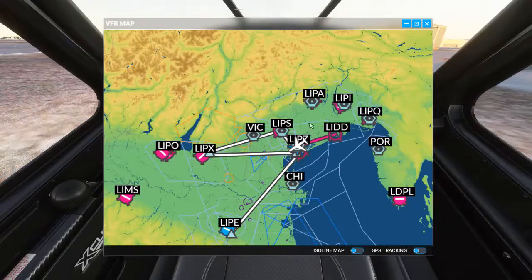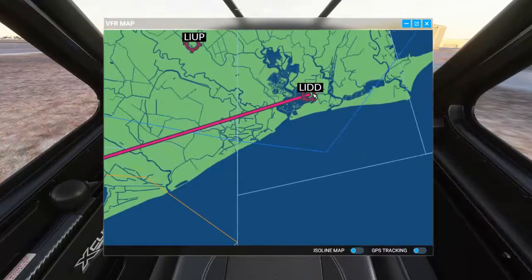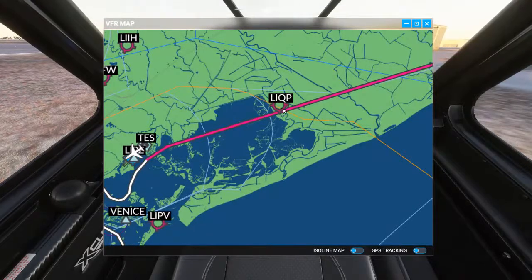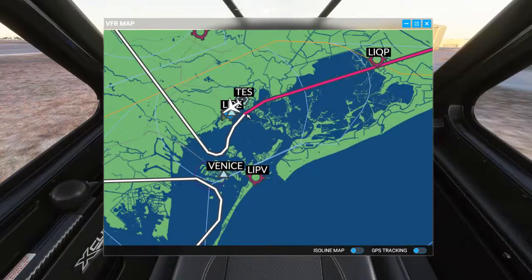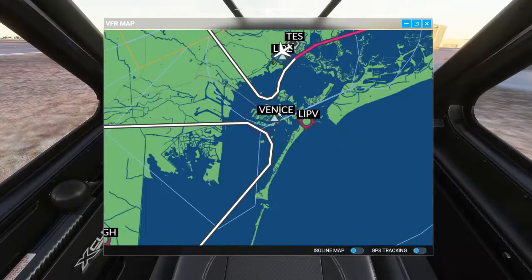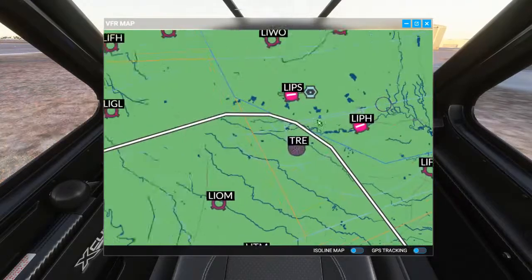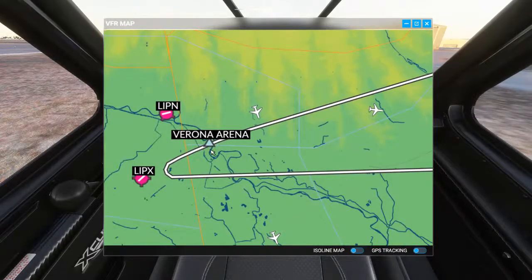This is my VFR map, and this is showing you what we're doing. So we left from here, LIDD. That was that little airstrip I was trying to find so I could show you, but I couldn't find it. And so we flew to I think it's LIDZ here, and that's where we're currently at. And then we're going to take off. We're going to fly kind of southerly towards Venice, and we're going to check out Venice. And then, like I said, we're going to shoot off to the northwest, and then kind of go westerly, southwesterly, all the way until we get by this Verona Arena. And then we're going to check it out. We're going to stop and land at either LIPN or LIPX, probably LIPX.